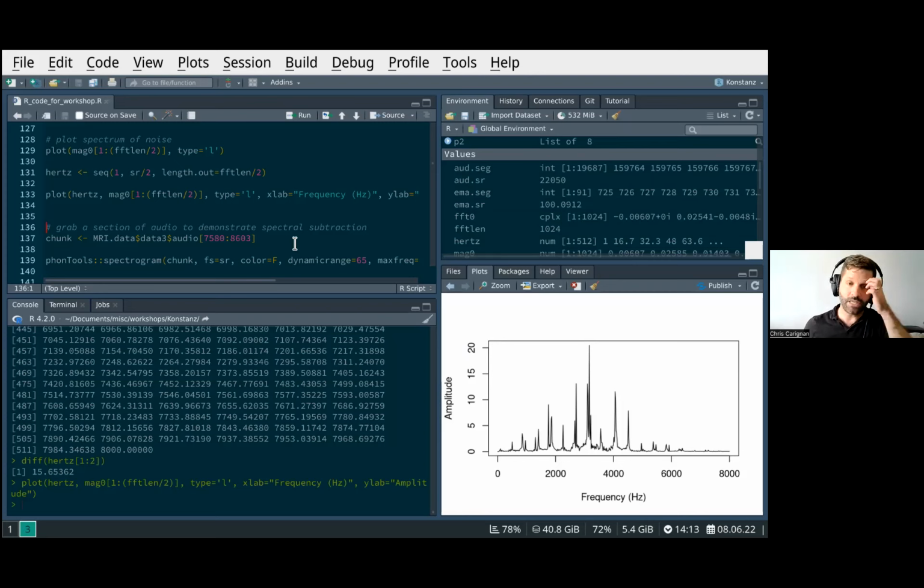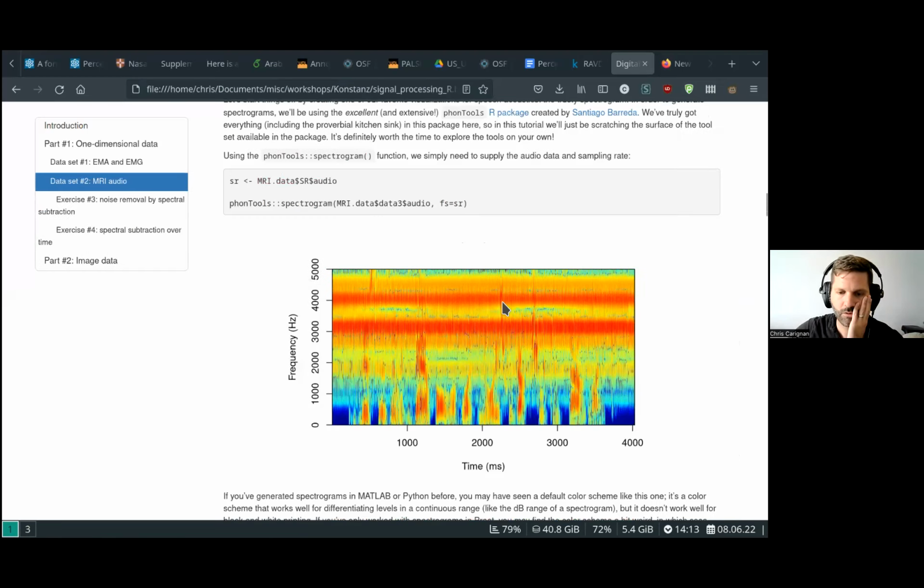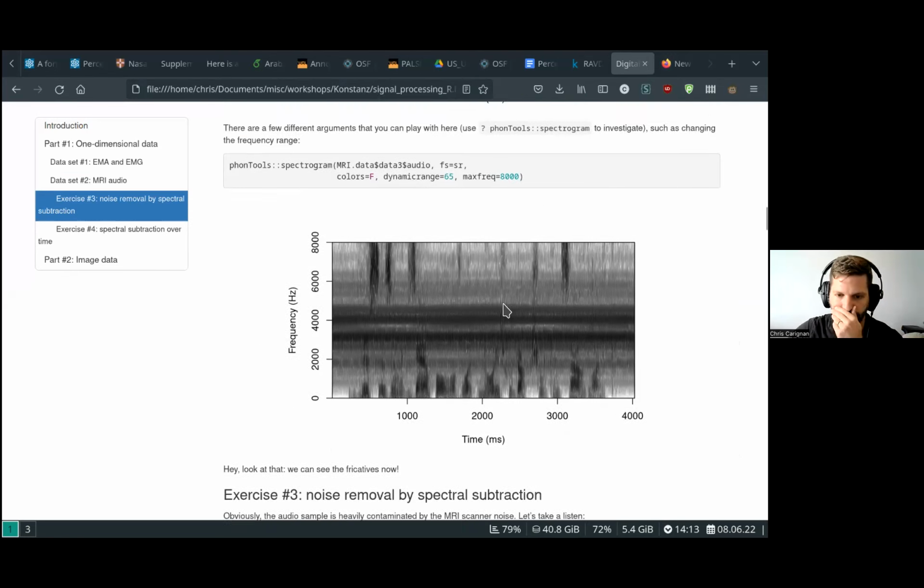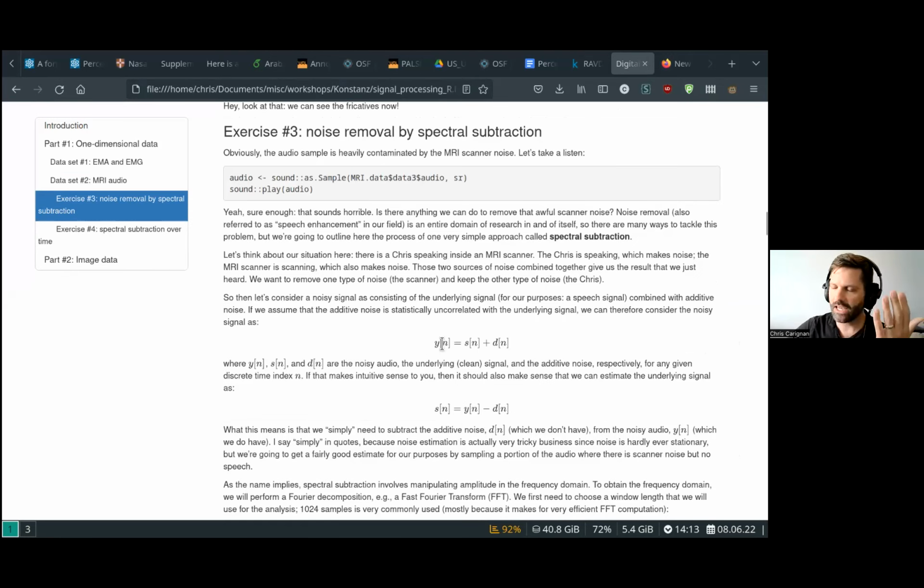What this means is that, I actually have a really simple formula of this in the tutorial document. So if we have a noisy signal y[n], n being any time index here, and we consider that it is S, our clean signal, plus D, our degraded signal, our noise, right? Well, this is what we're given. So we are given the noisy signal.